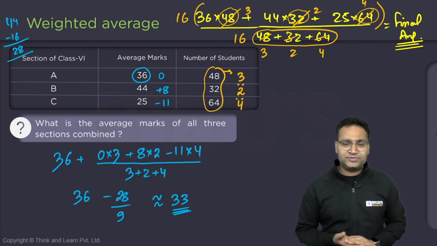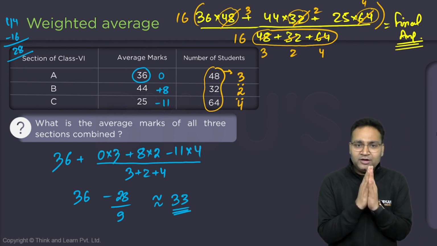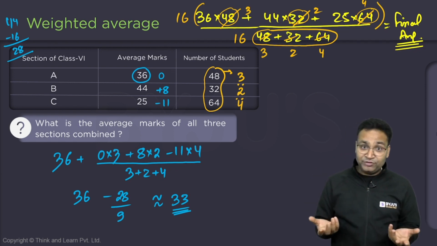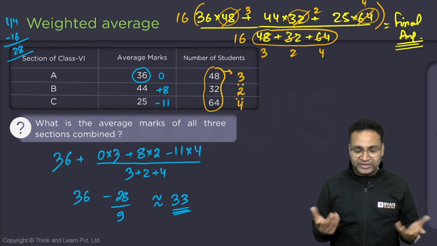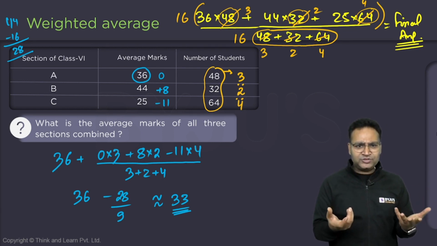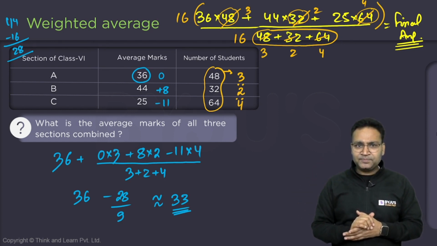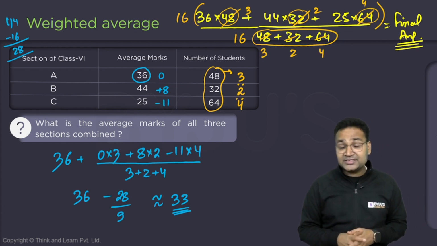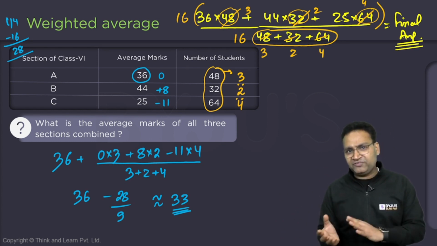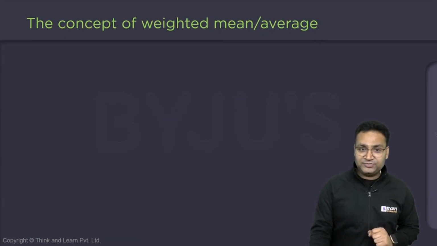So what is the summary? Whenever we are mixing two or more groups, see whether the weights can be converted into the simplest ratio. If yes, wonderful. If not, then we have no other choice. See what can be the estimated average. You can take the middle number as an average. So 25, 44, 36. The middle number is 36. I have taken 36 as an average and I have considered the deviation from 36. Is it necessary to take 36 as an average? No. You can take 44 as an average, or 25 as an average. Your answer won't change.